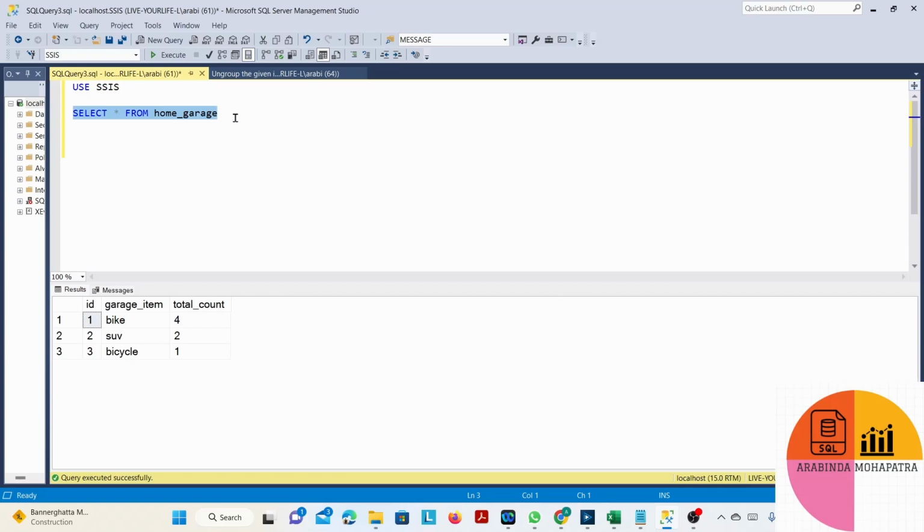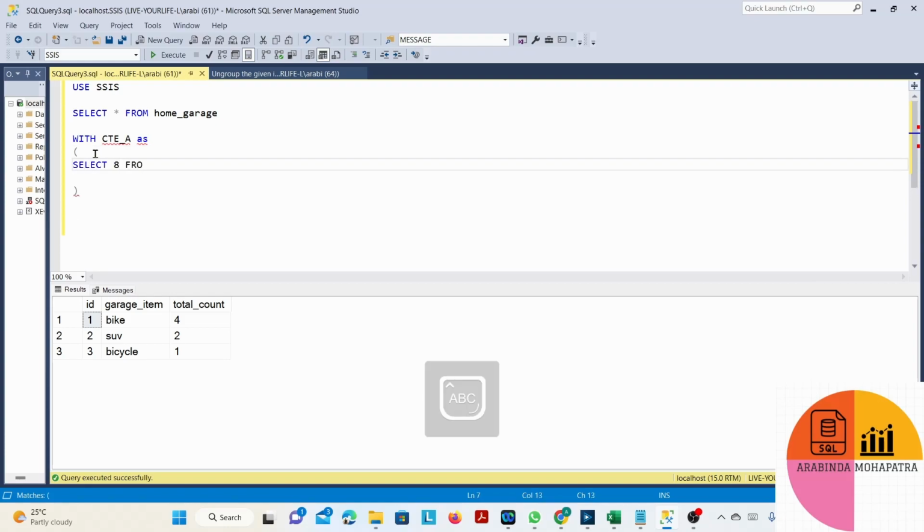So this is our input table, which I have already created. I will paste the sample table script in the comment section of this video. What we will do now is create a CTE, and I will give it the name CTE1, and here we will mention the base query.